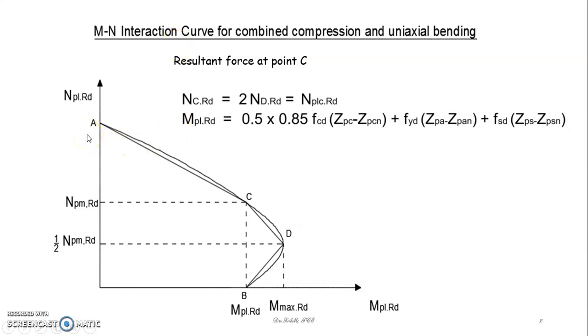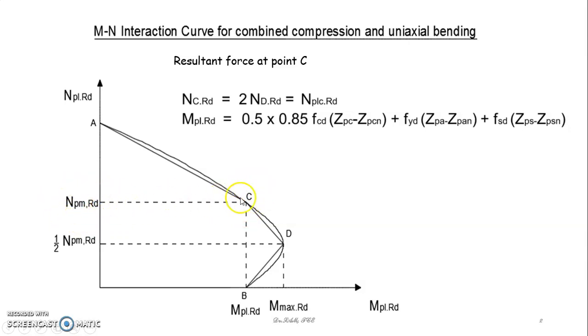As I have explained in the earlier lecture, point A is under pure compression, point B is the pure bending case, and C is a point where the column is subjected to compression as well as bending. In the design process, point D is not to be taken since it shows a capacity larger than the plastic resistance of the column cross section. So the point C has the complete plastic capacity of the cross section and is also subject to the axial compression.